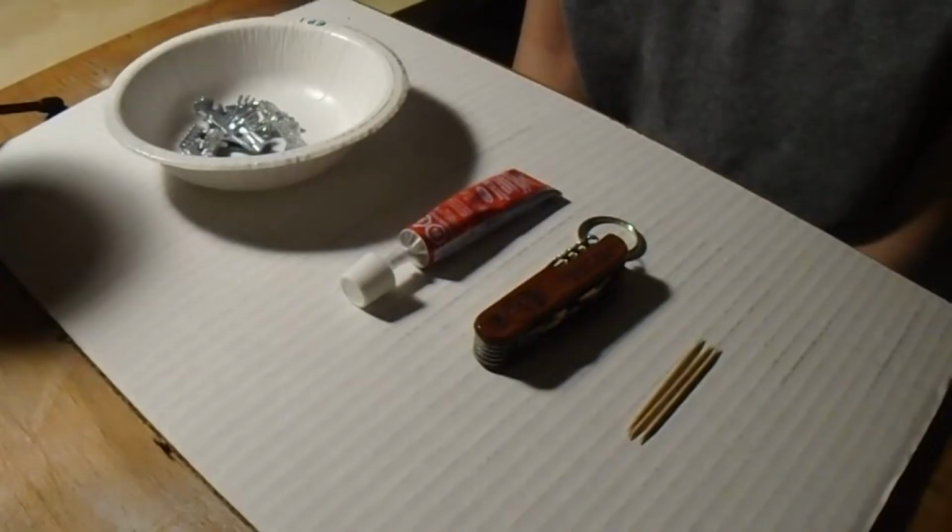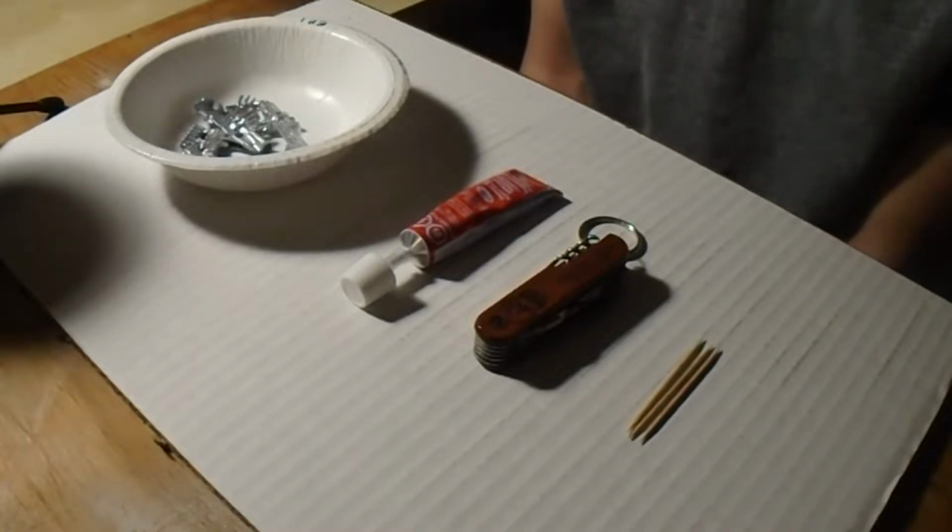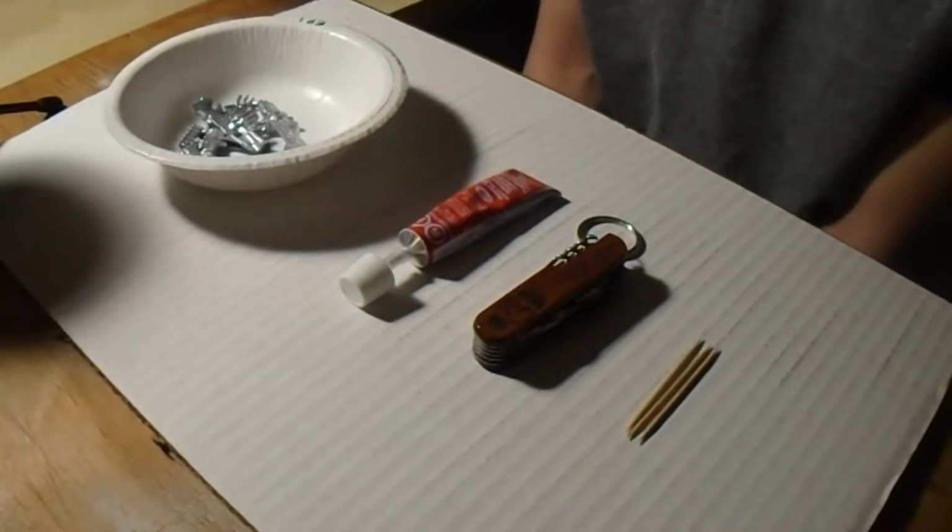Today, I'm going to be starting my second model car build series. All right, guys, it is time for the second model car series. In this series, I'm going to be building an Enzo Ferrari.